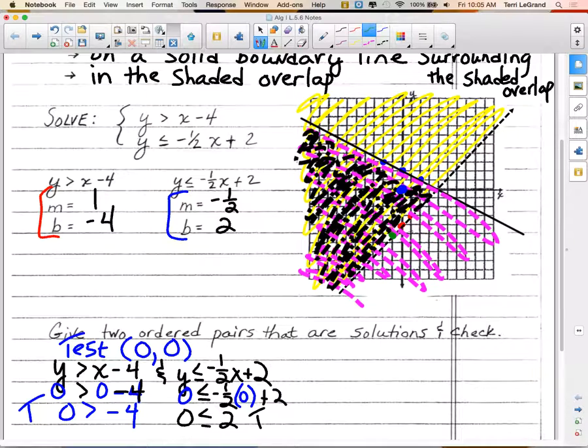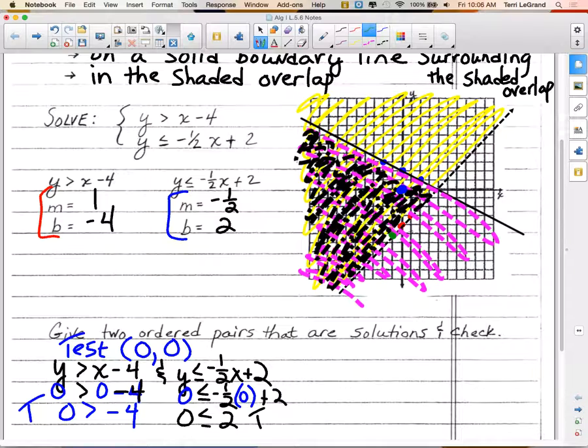What did it say though? What kind of a line surrounding the shaded region? A solid line. Is this on a solid line? No. So it would test true maybe for one of the inequalities, but it's not going to test true for the other one. It should test true for the one that I have shaded here with the pink, but it's not going to test true for the one shaded in the yellow because it comes from a dashed boundary line. So let's try another one.